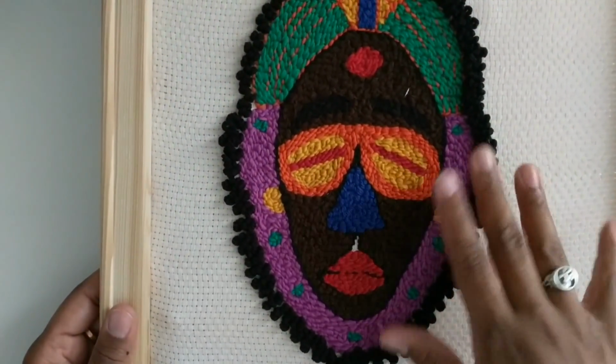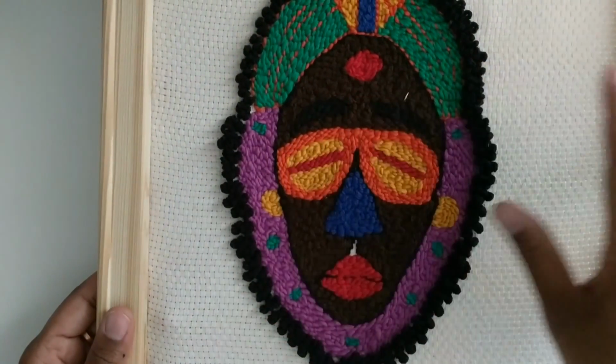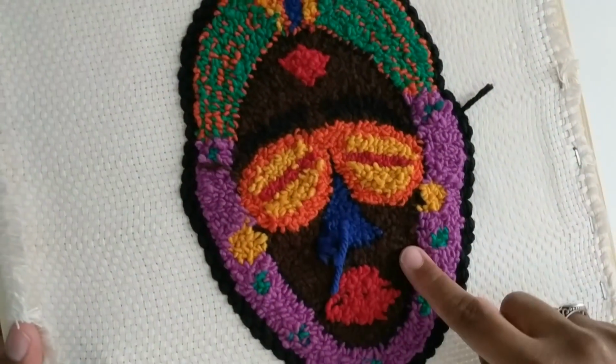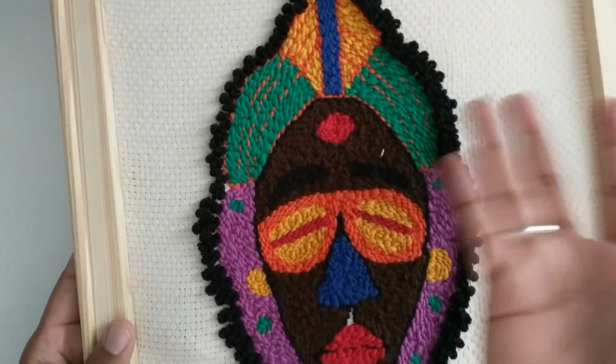And this is another piece that I've been working on, and what I did was incorporate both sides. So if you notice, the loops are on this side and then loops are on this side as well, but this part, which is technically the back, is going to be the front of this particular piece.